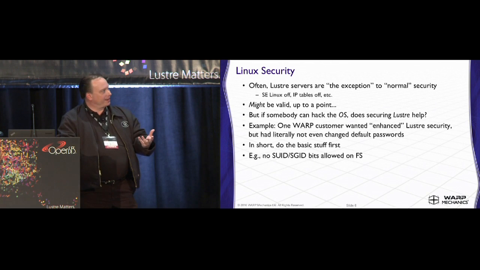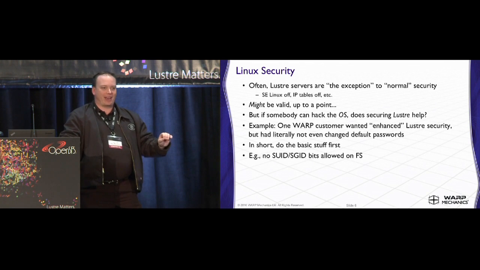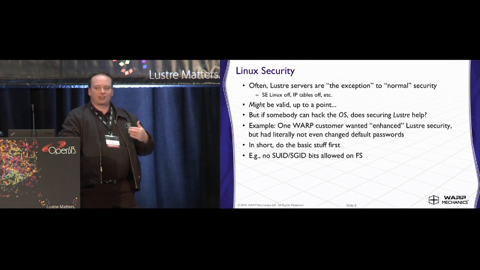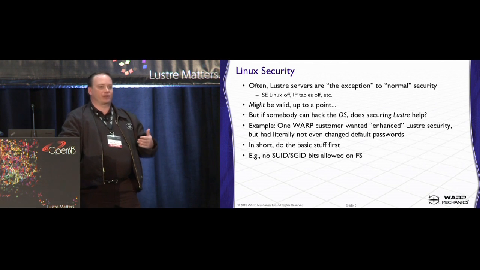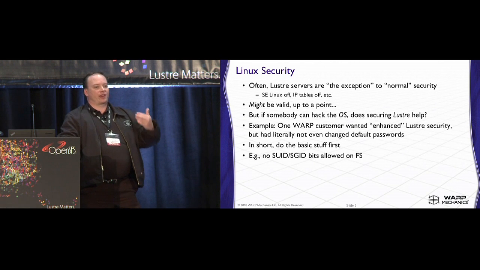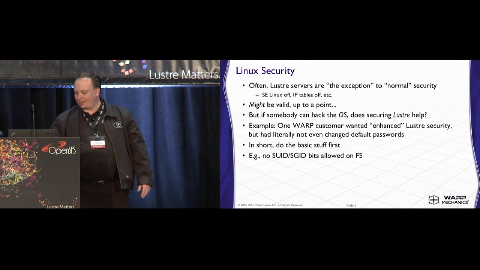The first thing is that you have to do all the normal security stuff, in my opinion. Lustre historically, step one was turn off all security and then install Lustre. It's now possible to have SE Linux, IPtables, etc. turned on. If you want to secure your environment, make sure you change your passwords, make sure you change your SNMP community strings. Don't forget all the basic Linux sysadmin security stuff, in short.